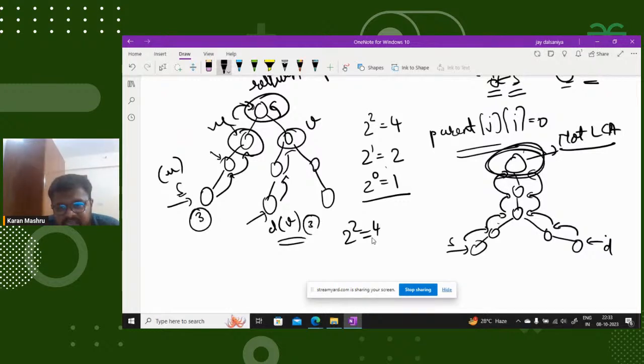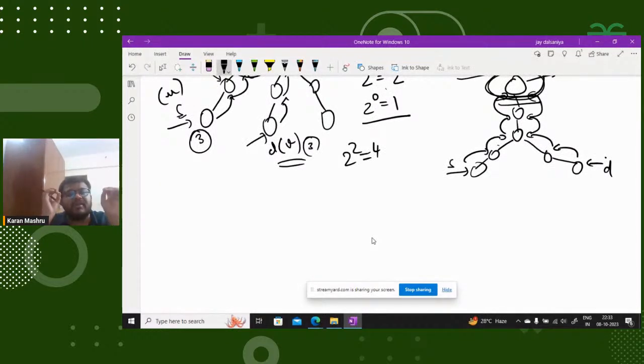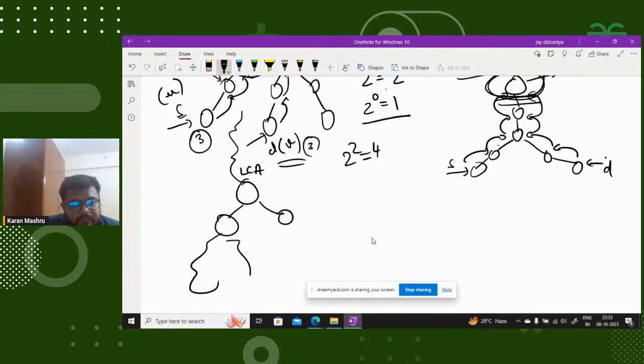Now this is the same, but we do not know whether it is the least common ancestor or not. It can be a common ancestor and not a least common ancestor. That's why we are only taking jumps which do not lead to the same parent. So where will we end? Understand one thing, if this is the least common ancestor, there is some graph above it, there is one node here, one node here, there is some graph below it. We will finally end here, at u and v. Further we will not take a jump, because if we take a jump of 2^0 also, we will lead to the same parent.